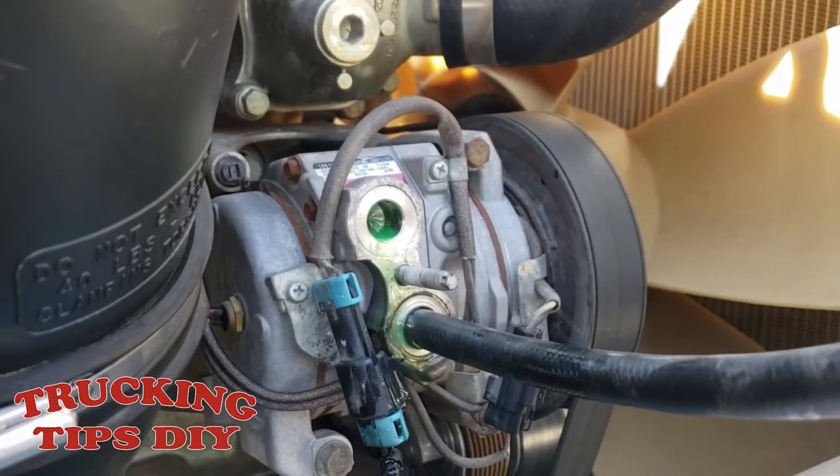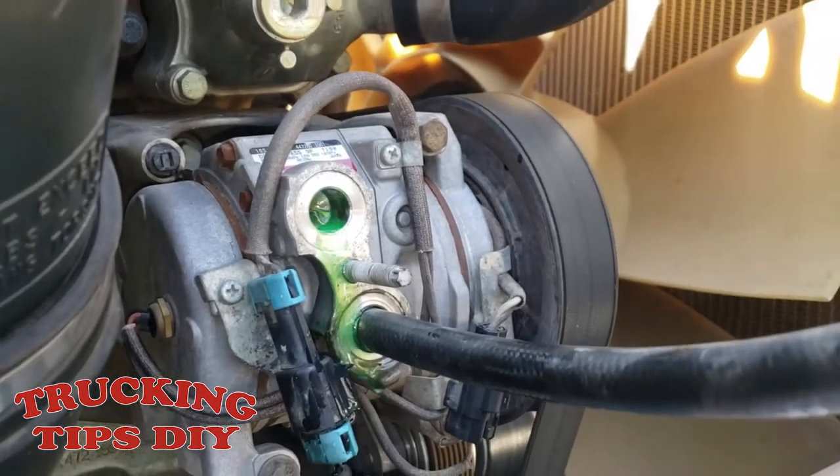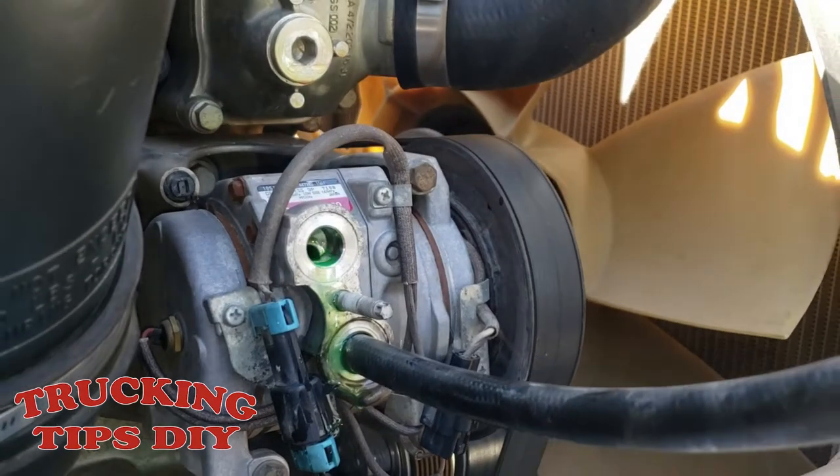The oil is filled now. As you can see, it started to come out. So now we're gonna put back the hoses and rotate the clutch.